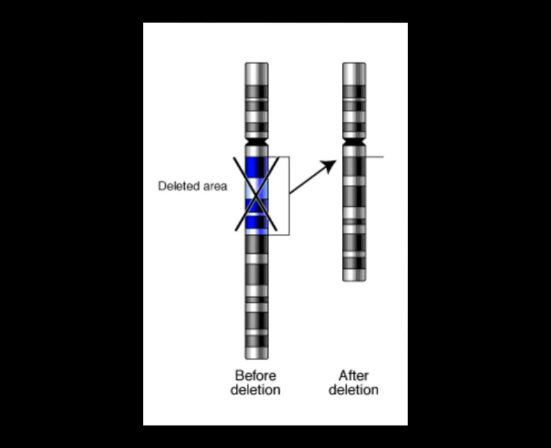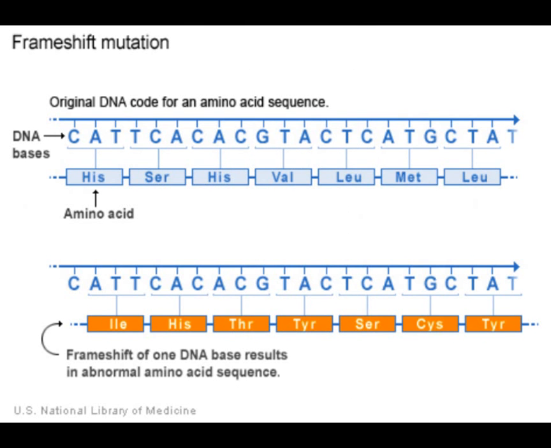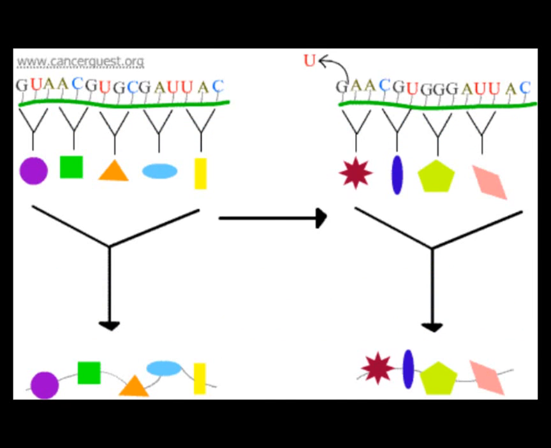Another type of mutation is called an insertion or deletion, and these are called frameshift mutations collectively. If you recall from the third video, DNA has a very distinct reading frame, and every 3 bases, or one codon, will equal one distinct amino acid. And it goes based on every 3. If you were to insert or delete a specific base, you would shift the reading frame completely. This results in virtually every amino acid that's coded after that being completely changed to something different. And as such, this will affect the protein folding and the structure and the function.